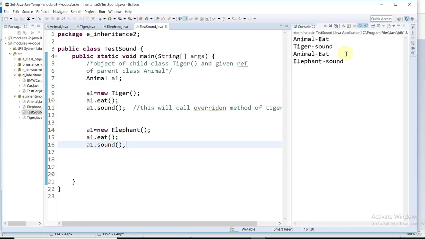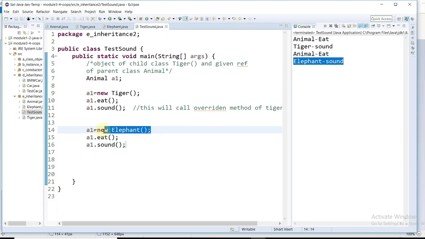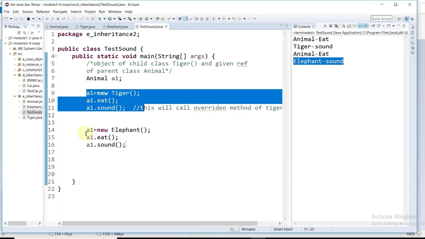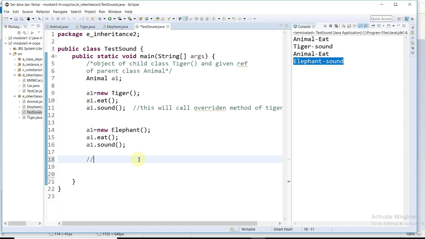If you see again, elephant sound. Here I was creating an object of Elephant but giving a reference of Animal, and again here the object of Tiger but giving the reference of Animal. So this a1 is at times acting as a tiger, and at times acting as an elephant. So this a1 object is taking multiple forms, isn't it?